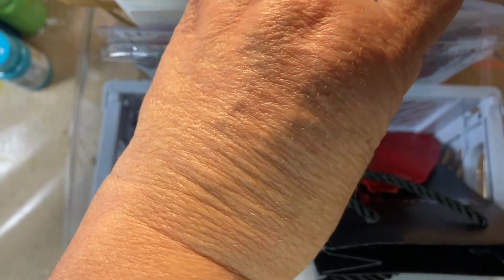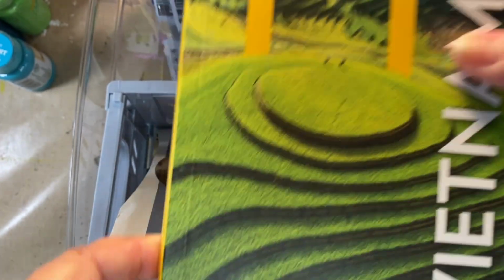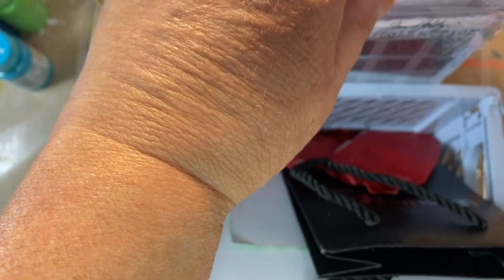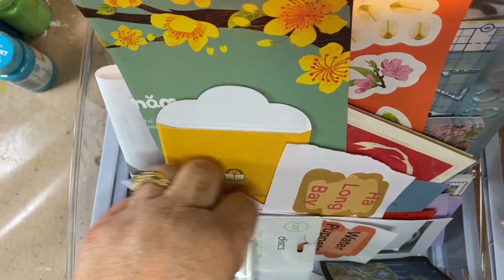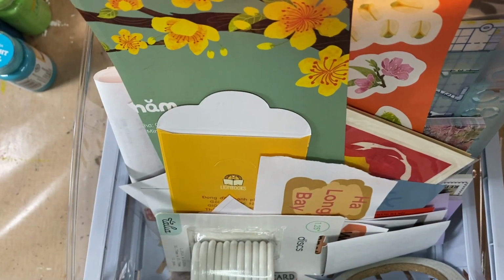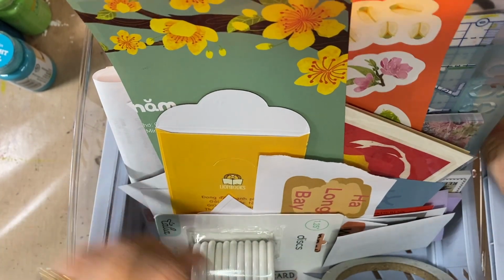I have my book in case I need to reference something without using Wikipedia. And my children's books that I got, my little newspaper, and some of the stuff that I've already printed. Here are my discs, all in here. This little thing does not really fit.